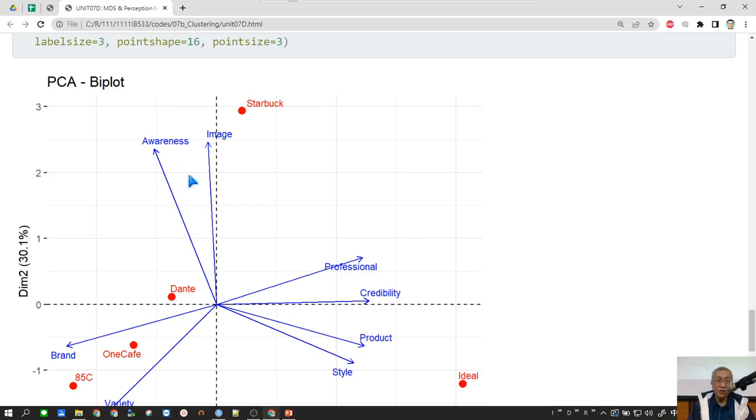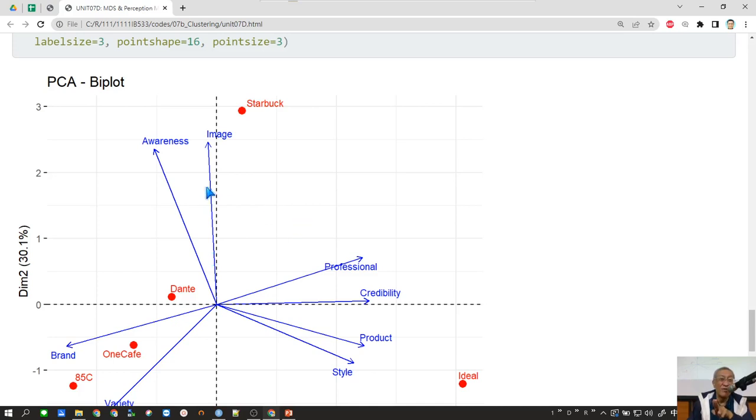Distance? No, what matters is not the distance. What matters is the angle between them. As I said, the smaller the angle, the higher the correlation. It's quite intuitive, isn't it?